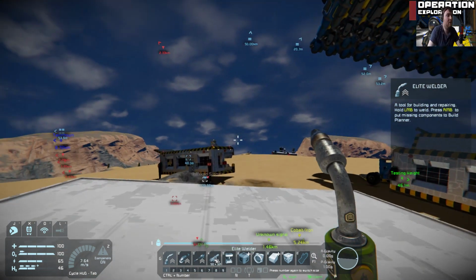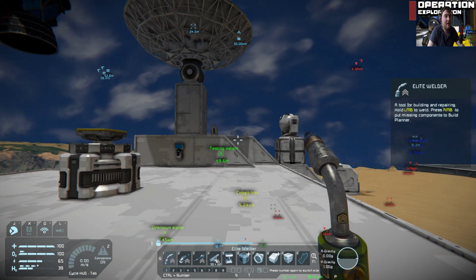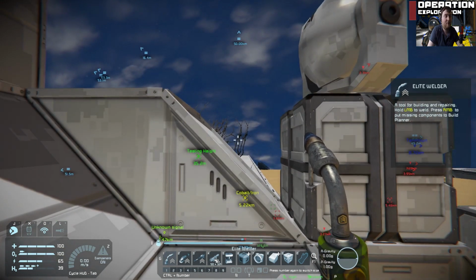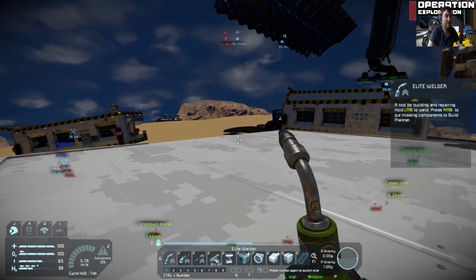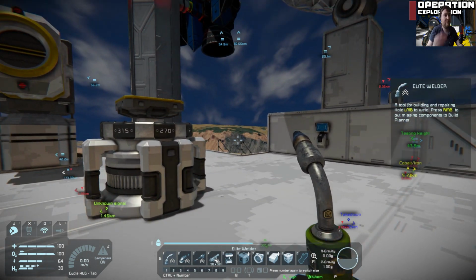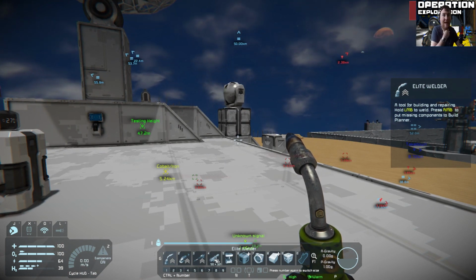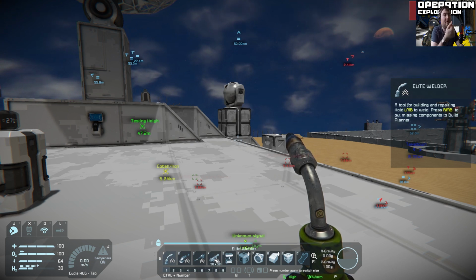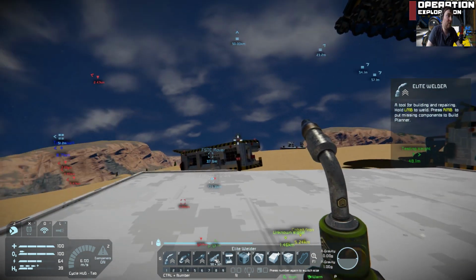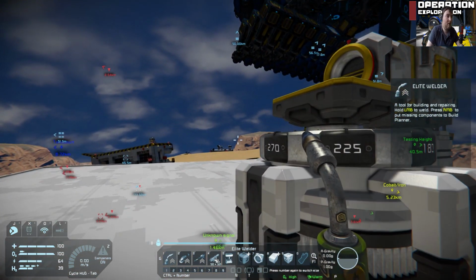I think I might dedicate an episode to testing out various objects in the game. I'm not sure how long a hydrogen engine will last on a hydrogen tank, on a small grid and large grid. It'd be good to work out some timings and draw a graph up in Excel of power consumption: how much power it uses when it's idling, how much at full thrust, and somewhere in between, every 10 or so. That'll give us a rough estimate of how long something will last. So say you have one hydrogen tank and four hydrogen engines, we can work out how long it's going to roughly last, and give a window of how long it takes to get from point A to point B. But we're not going to worry about that right now.